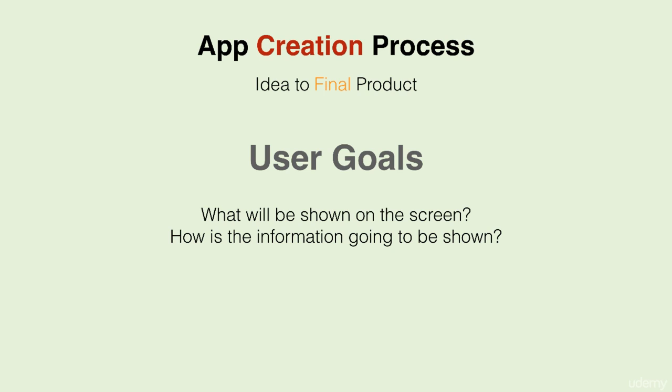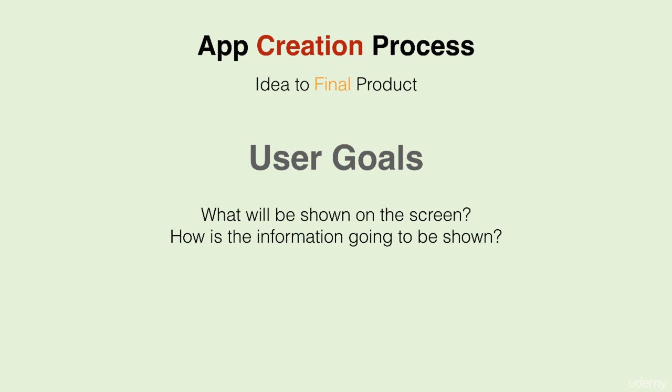For instance, you can say, how many relevant items will be shown at once, right? So let's say in a Twitter application, the question would be, well, what is considered a relevant tweet that a user may be interested in, right? So if a relevant tweet would be a political tweet, that means that will take precedence over anything else that the user may be able to see in the application, okay? So now you're digging deeper into understanding the goals of the application. What are the things that are important to make this application what you're envisioning it to be?